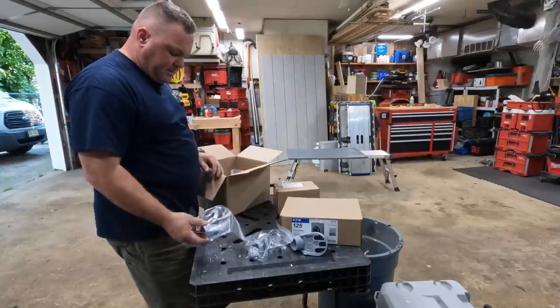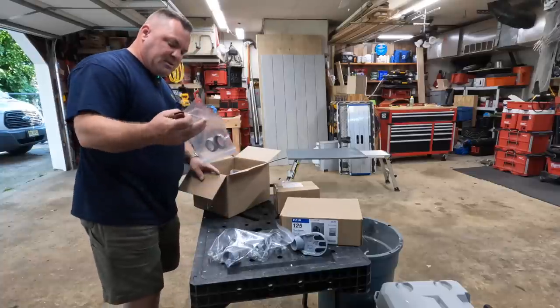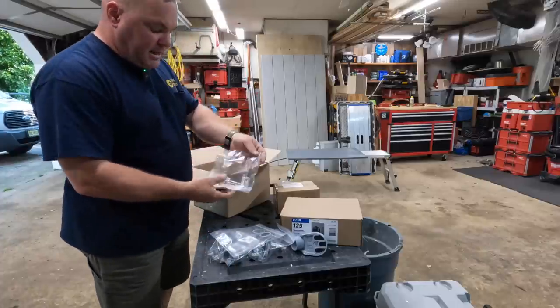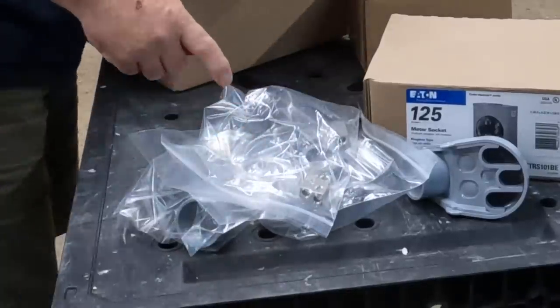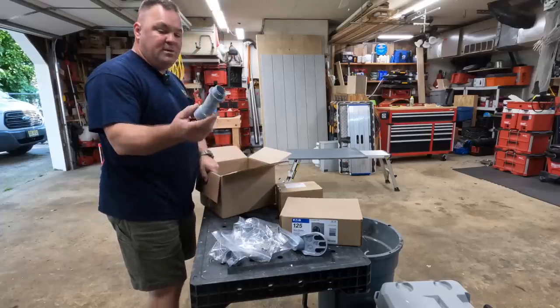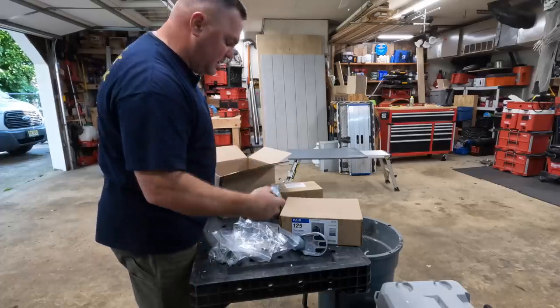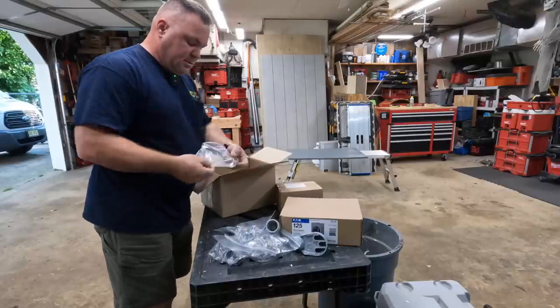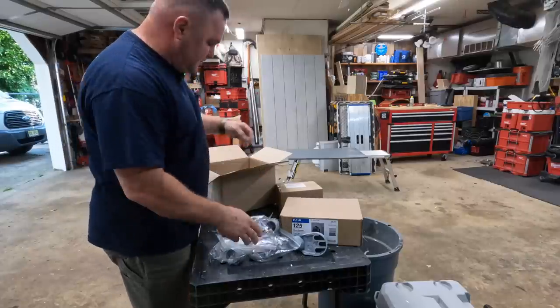Okay, here's my male adapter in one bag. Two plastic bushings. Here's where I'm going to tie it in later on at the service head. Got a 1¼-inch PVC male adapter, offset male adapter, and a couple of lock nuts and some ground rod clamps.